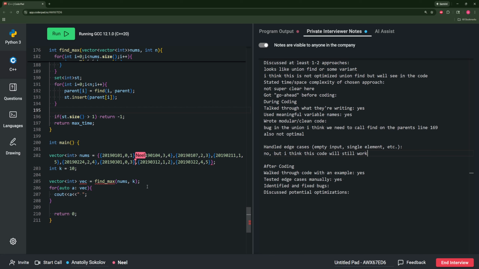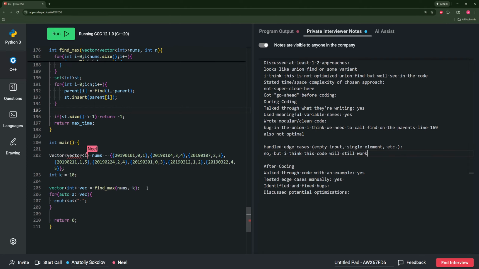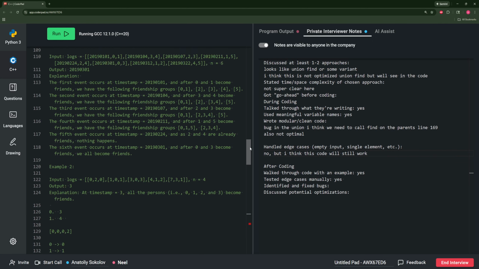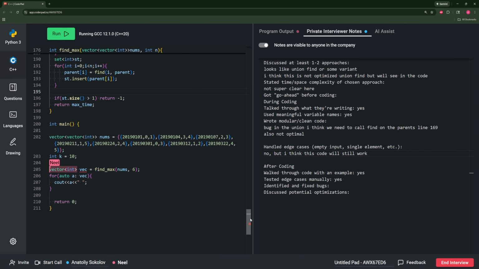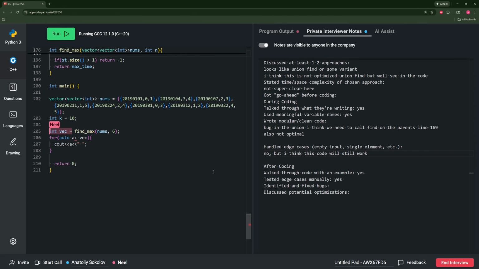We're almost done. So why is this? Okay, this isn't because this is vector of vectors. And let's say this is the nums and find max nums, and in this case it is 6. And we are returning a time. So int, I'm just gonna directly do it like this, cout this, and we are good here. Okay, let me run this.